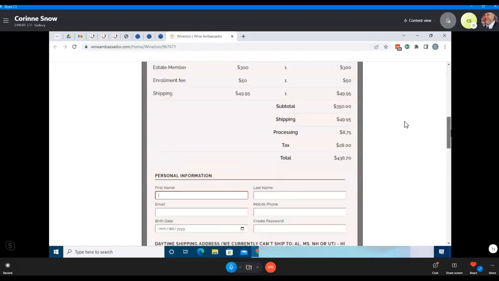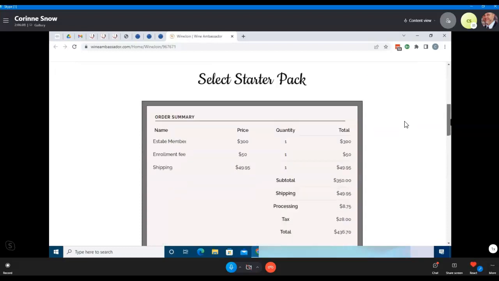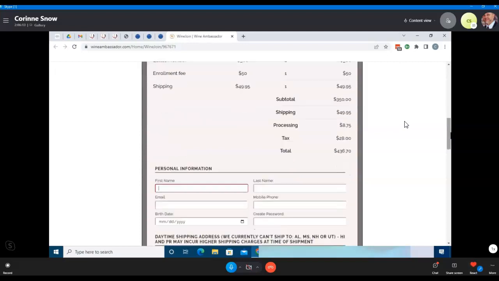What I need to know is, at the level I join at, the person that sent them would get a higher commission, right? Because at 300 they're only going to get 50% of that. At 600, they get 50% of that, and at 1200, they get 50% of each one. Am I saying it right? Yeah, correct.